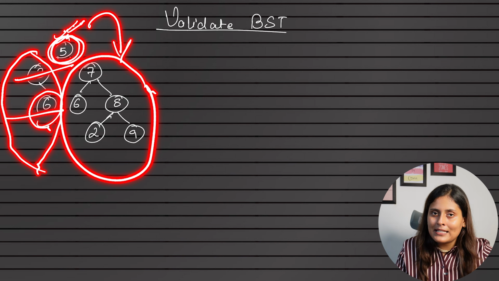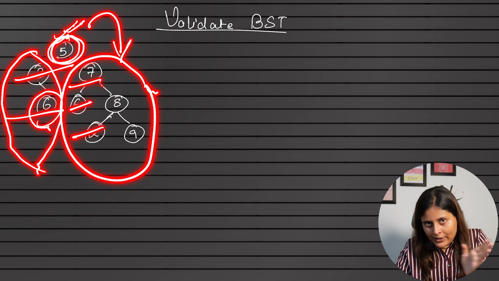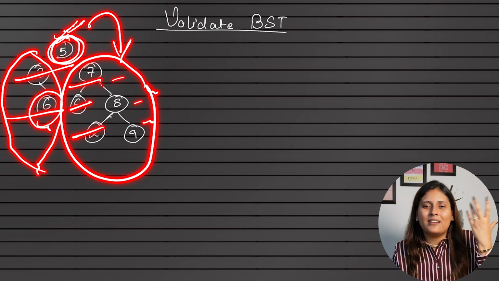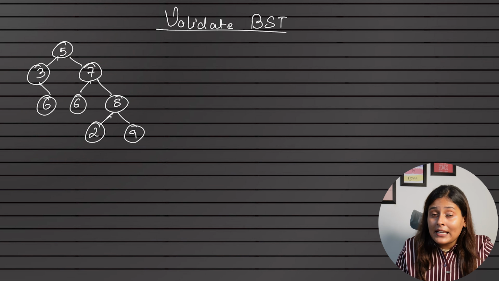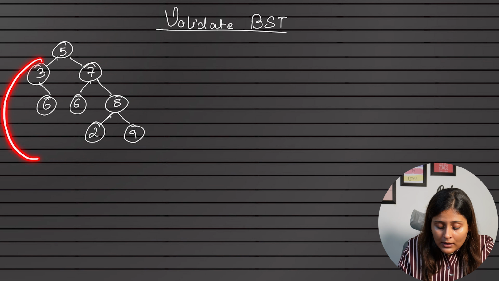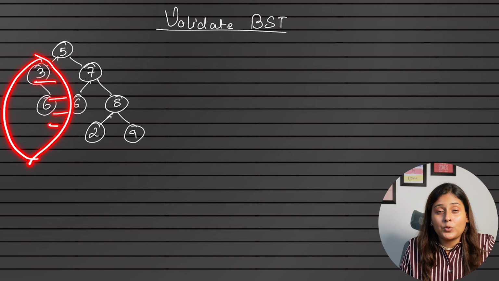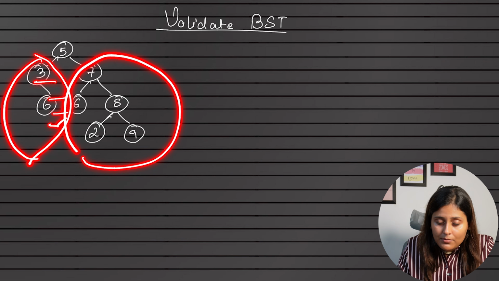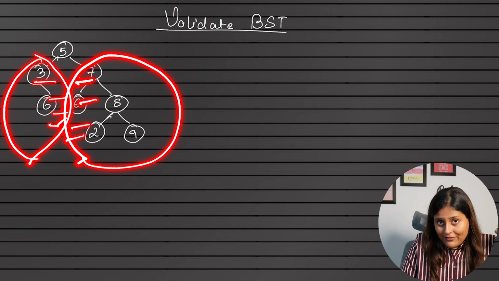As it is about the minimum value, definitely we have to keep moving towards the left side of that subtree. Can I say that? Because if I move towards the right side, that will be storing the maximum number, so it does not make sense going towards the right side. So basically I need the maximum value from the left subtree, so keep moving towards the right side in the left subtree, so that we will get the maximum value. Similarly, I need the minimum value from the right subtree, so I'll keep moving towards my left side.